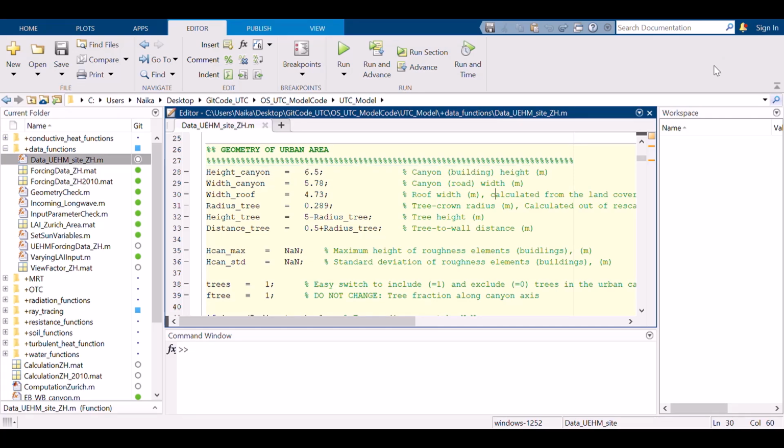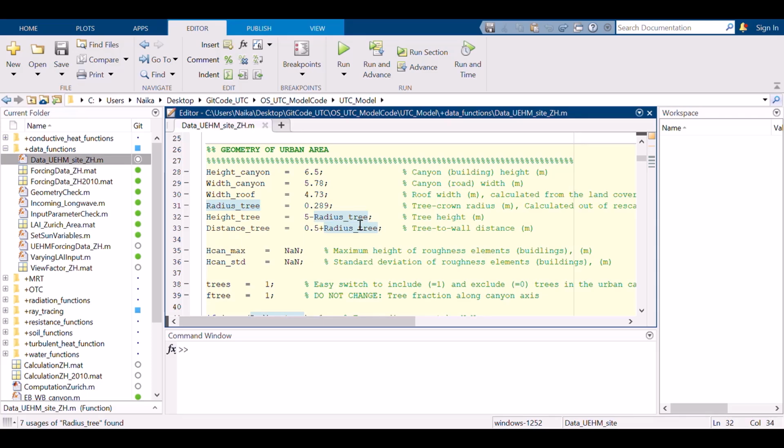One thing which you might be wondering is why I'm including the radius of the tree here in the assignment of the average tree height and the distance of the tree from the wall. Well, the total tree height is actually the radius of the tree plus the height of the tree. Hence, because I determined my total tree height beforehand as 5, I'm subtracting the radius here. Similarly, the distance of the tree from the wall includes a small distance of the tree crown from the wall plus the radius of the tree. Hence, I'm doing this here.